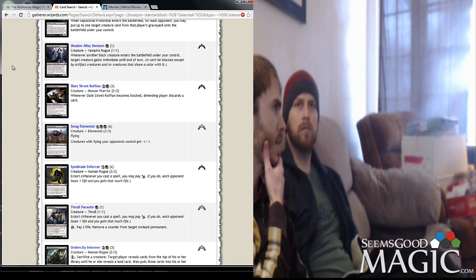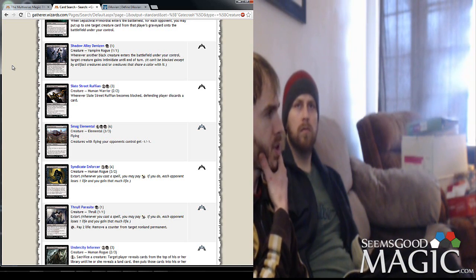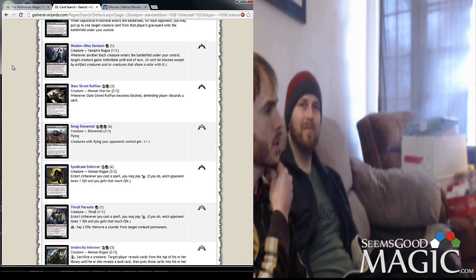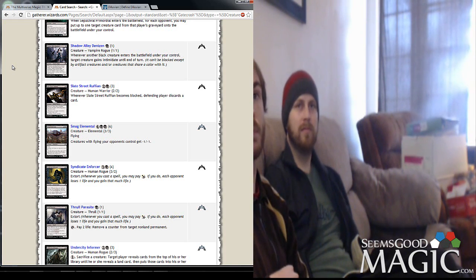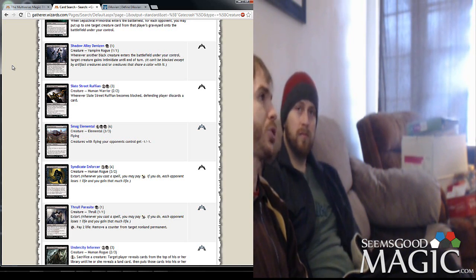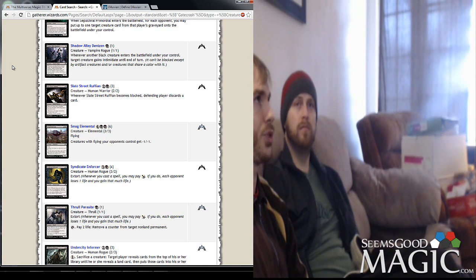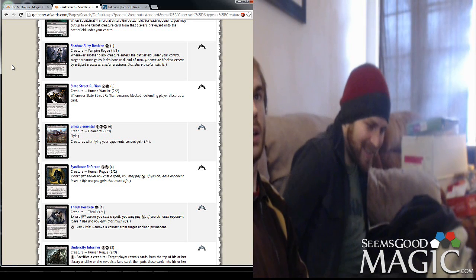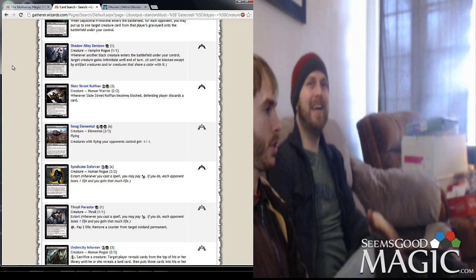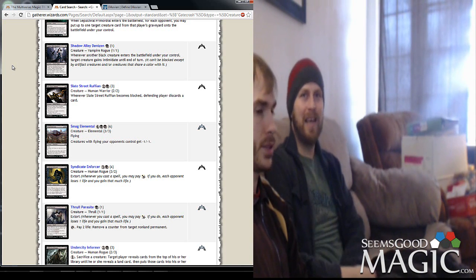This is probably the worst Denizen, right? Or did we say there was one worse than this? I think this one is tied with Foundry Street. Yeah, I could agree with that. It's funny because both Foundry Street and Shadow Alley Denizen are useful within their guilds. And they're cheap. They're otherwise not good, but they can be useful.